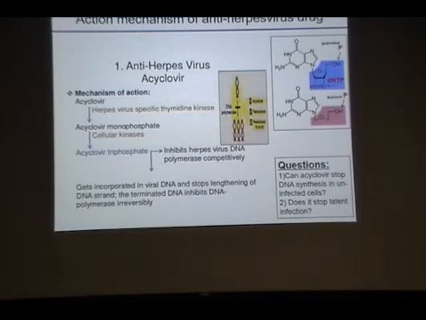Oh, you're saying cells that are not infected? No, I'm talking about the cells that are infected by this virus. So in the cells that are infected by this virus, the drug can block the DNA synthesis of the virus, right? My question to you is, can this drug also block the DNA synthesis of the host cell? The host cell doesn't use that kinase, right? Yeah, but when the cell is infected by this virus, the viral kinase is present in the cell. So what do you think?